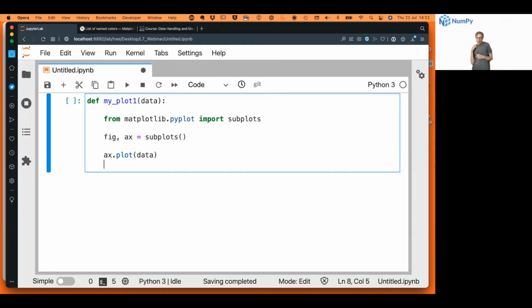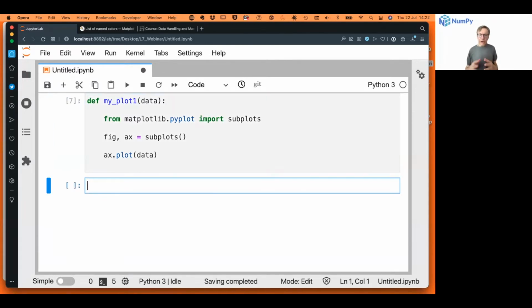And our code would be sort of finished, because then if you execute this, if you call this function, it would then make sure you have subplots imported, you have a figure created, an axis system, data plotted, and that's about it. So if you want, you can also include print finish or something, so you know it's finished, but it's more of a cosmetic thing.